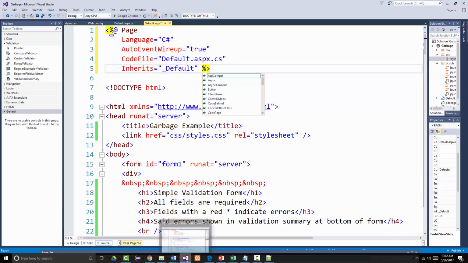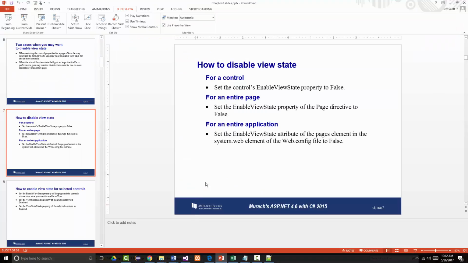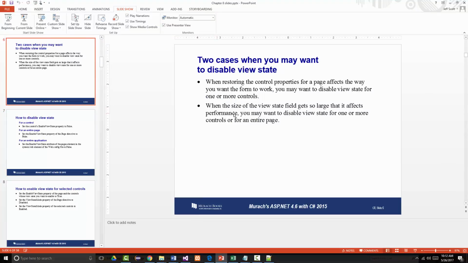Now, do you want to do that? Well, again, as the author just went over, you may want to do it if the view state gets to be so large that it's slowing down performance. Look at it this way, all right? Imagine that I'm taking a trip around the world, all right? And every time I stop, I am writing a very detailed entry of what I did for that day in an electronic journal.